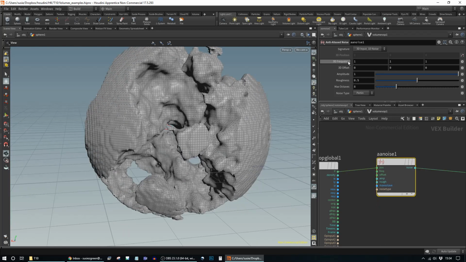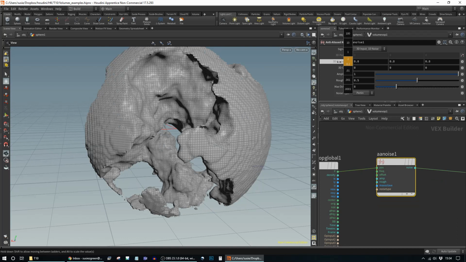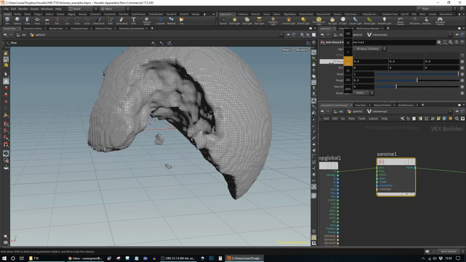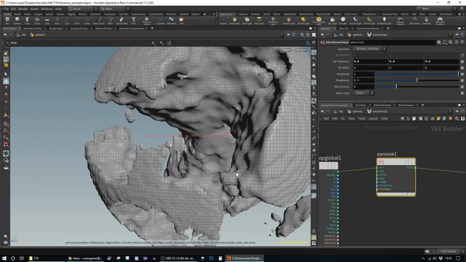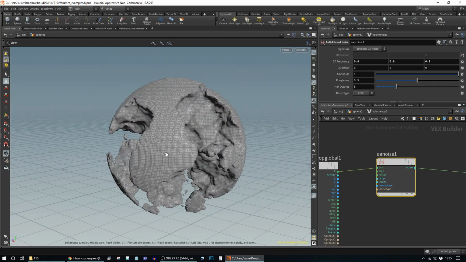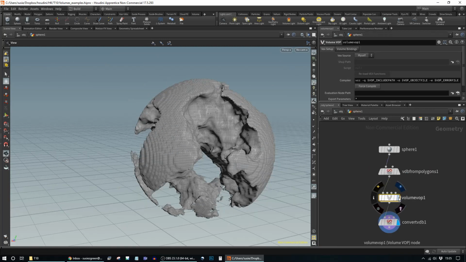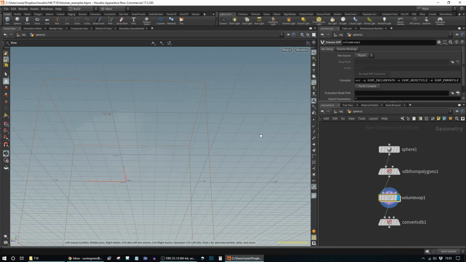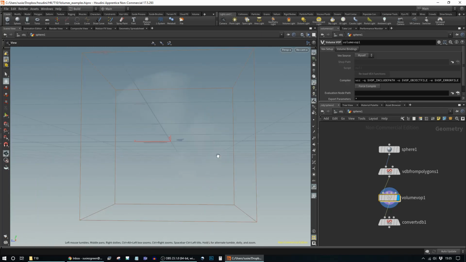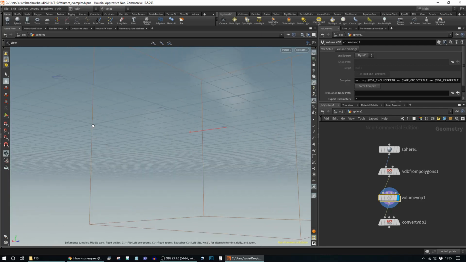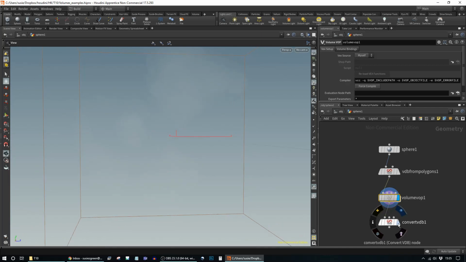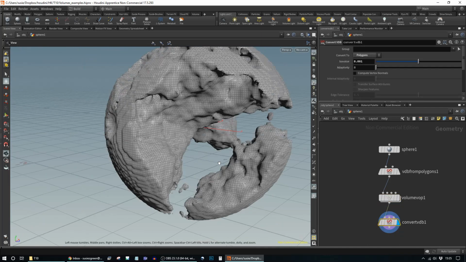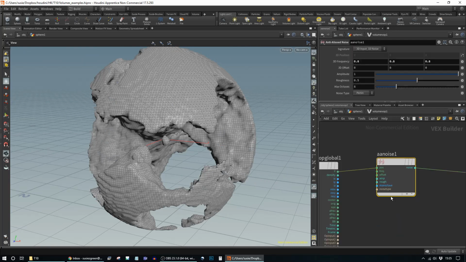I'll just quickly play around with it a little bit so you can see what you can do. All the settings are exactly the same as you would get in a normal VOP node. And if we go out and just look at the volume, you'll see why I put the surface on, because we're dealing with potentially quite low values of density and it's quite hard to see what's going on. So it's much easier if you can see the surface. Back in.